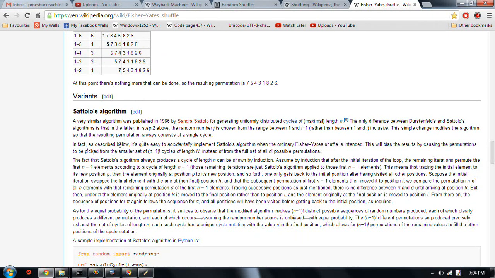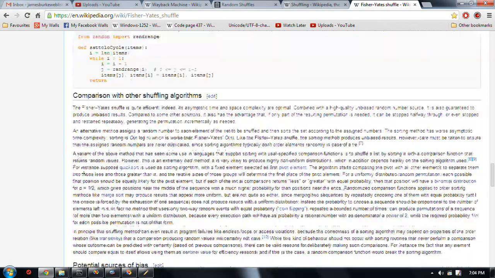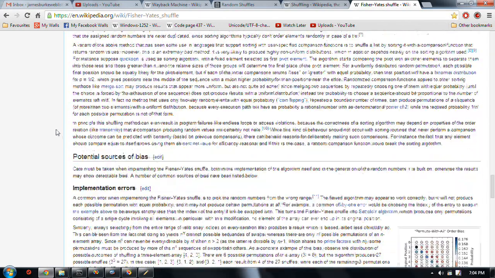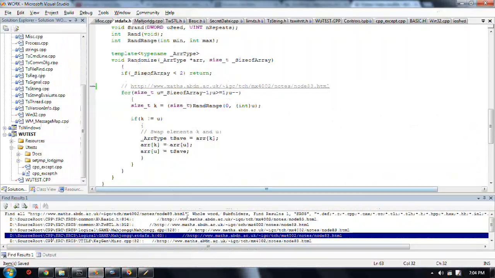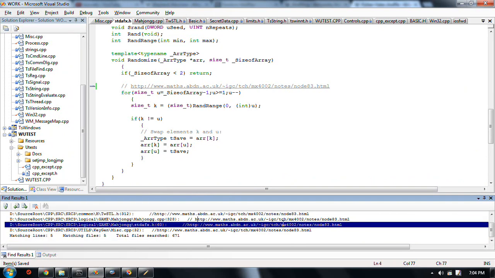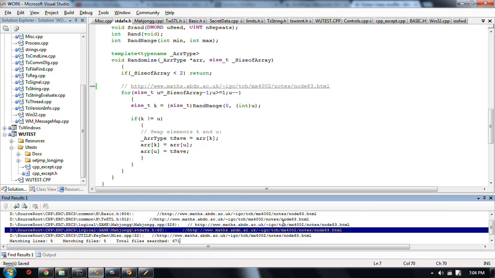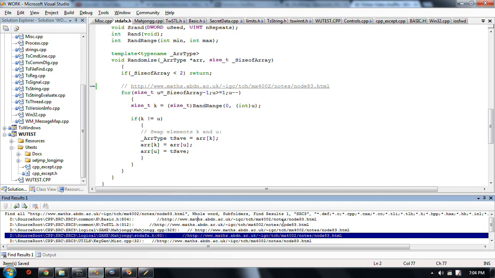Now, I don't know if that's proven in here or whatever, but I remembered that. I've got this web page all over my old source code. 1, 2, 3, 4, 5, 6 times I referenced it. And what did they do? They closed the site down, or it's forbidden now. You got to be a special member of some club.